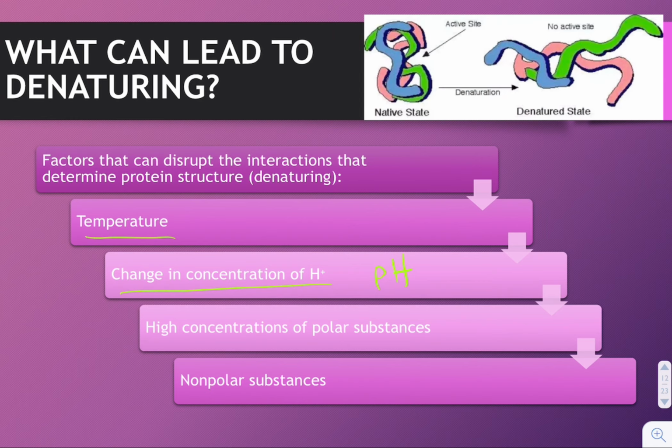If you look at this picture here, you can see what a denatured state looks like versus its native state. So we have an active site right here, and something can fit in there, right? Maybe we're thinking of an enzyme right here. So I have its active site, it gets denatured because of one of these variables, and now this protein is all wonky and crazy looking. Its structure has changed, and now this active site is gone. It's not where it's supposed to be anymore, and whatever job this protein is supposed to do, it can't do its job anymore because it is all crazy looking.